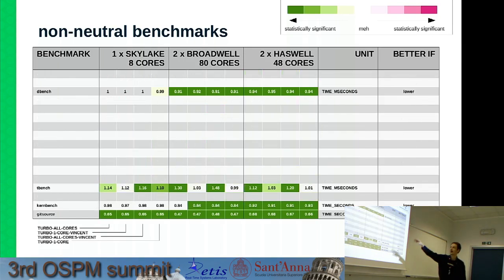So these are the benchmarks that change the most. And when I saw this table, this is almost embarrassing. Like this Git source thing, it's not an industry standard benchmark, but we use it. It's running the Git unit test suite, and we do it because it's a bash script that runs for a long time, and so it's very bash intensive. And people in IT use bash for several things, like critical infrastructure and everything. So we want to know where we stand with bash.